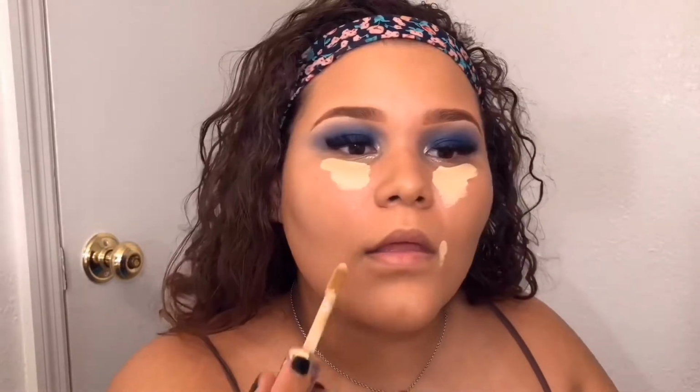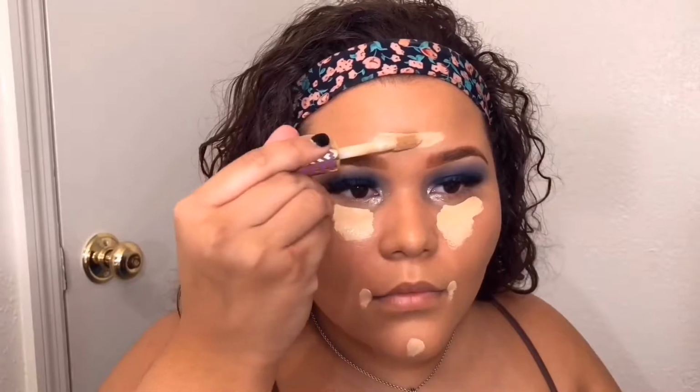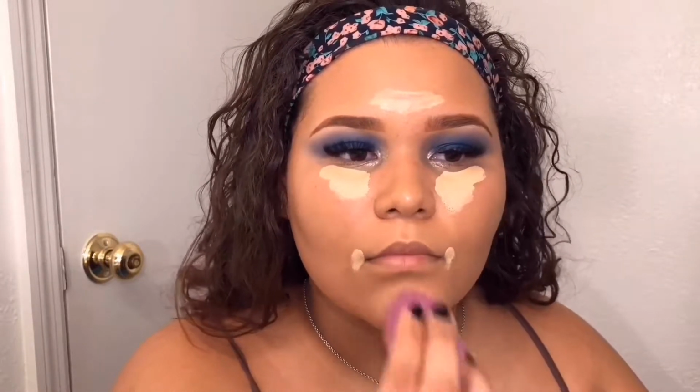And then I'm going in with my Tarte Shape Tape concealer, and this one I believe is in the shade light medium, and I'm just putting that all over the high points of my face. And then I'm gonna go ahead and blend it out with my beauty blender. You guys already know.